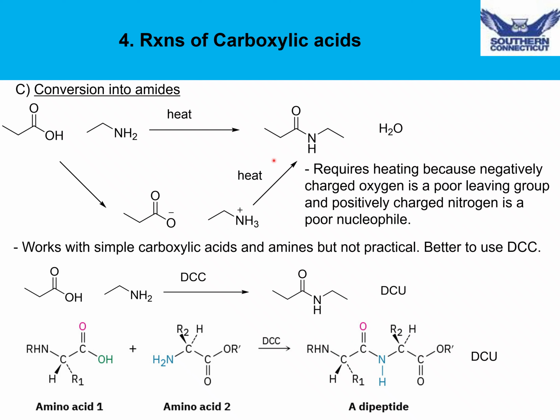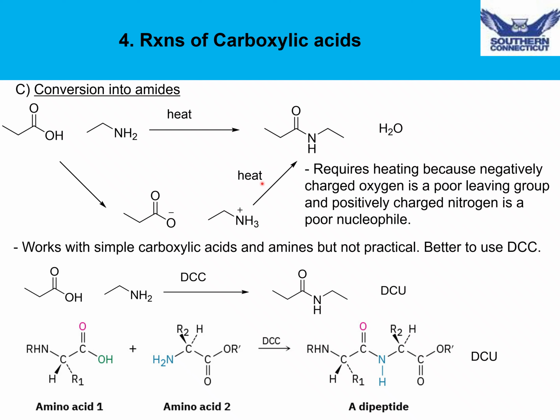If we heat these 2, then we can get the nitrogen to attack the carbonyl and replace the hydroxyl group on it, and you get a substitution reaction. Now the problem with this route is that our electrophile is negatively charged and our nucleophile has a positive charge. So this is the reverse of what we typically want for a substitution reaction to occur. So for that reason, we have to heat this reaction, and sometimes to quite high temperatures.